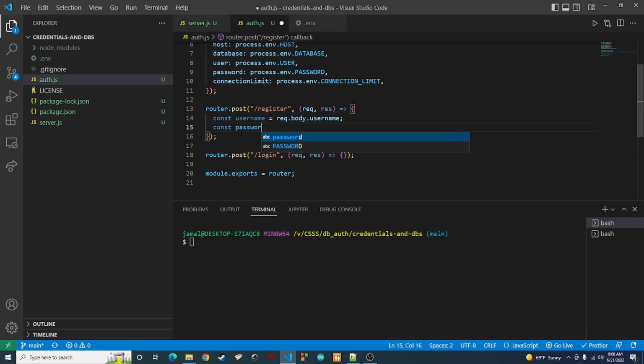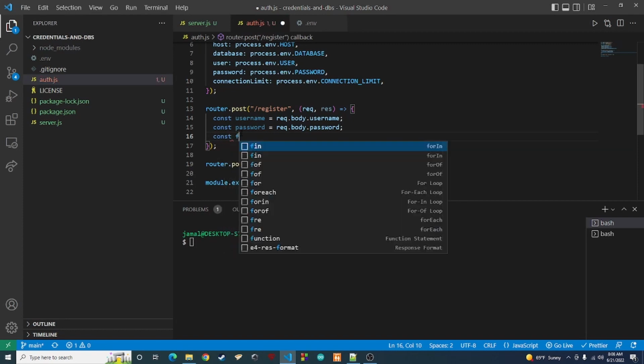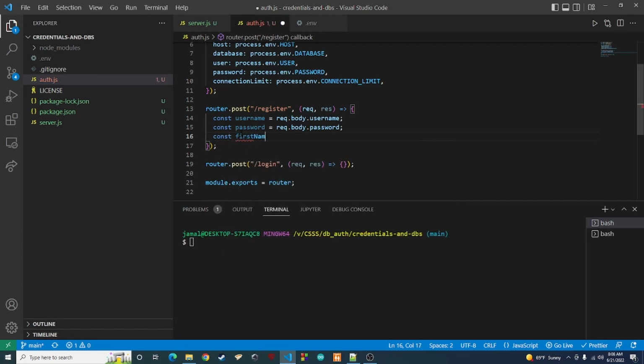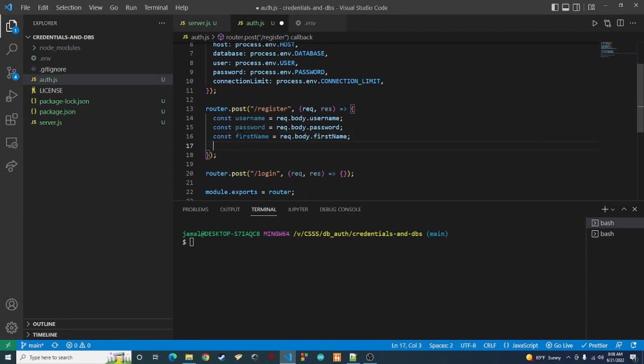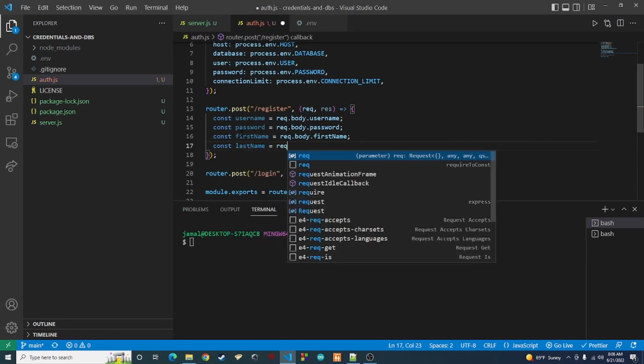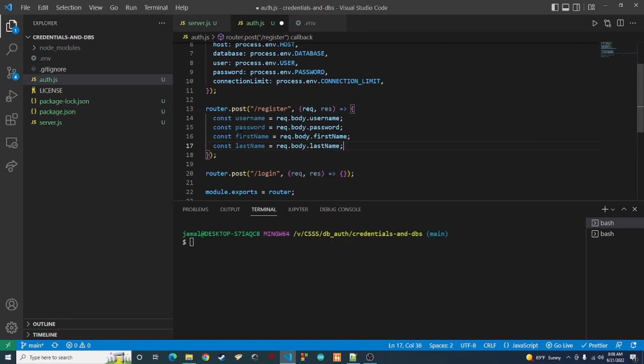We're going to do the same thing for the password, and then we'll do the same thing for the first name and the last name. All right, so now we have that.